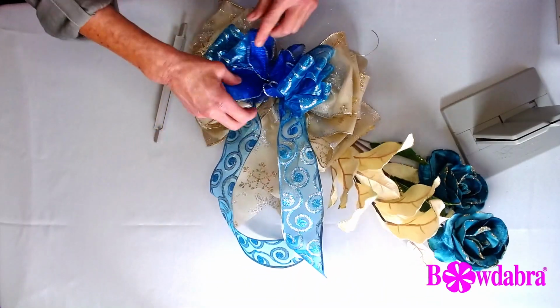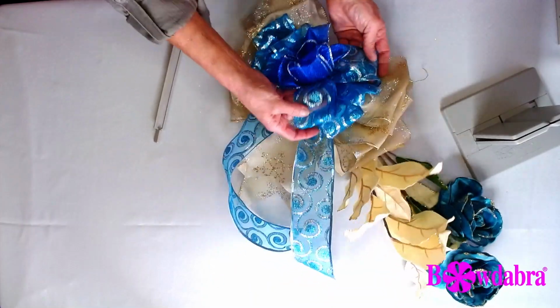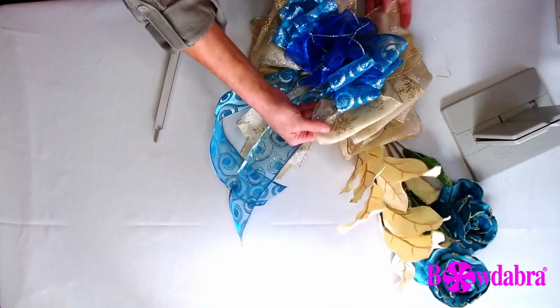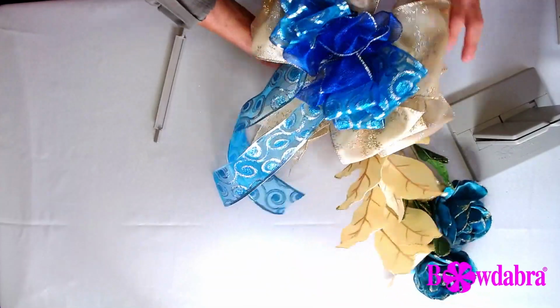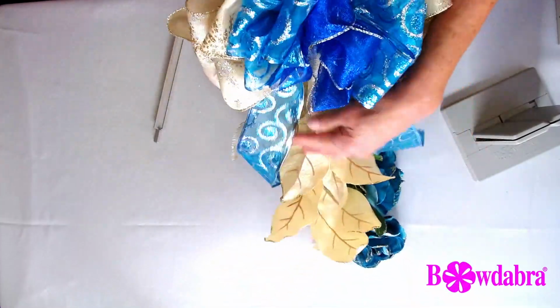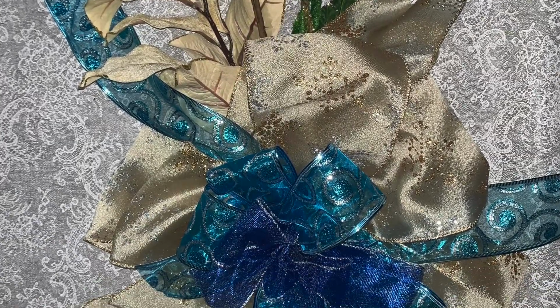And bring this over here. Do the same thing on the other side. And keep fluffing this. And kind of bring this around like that. Have these hanging down. And you have this absolutely gorgeous swag.